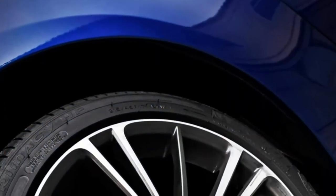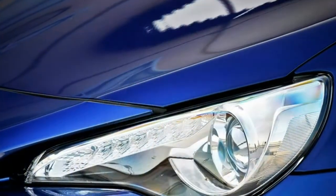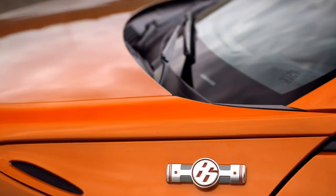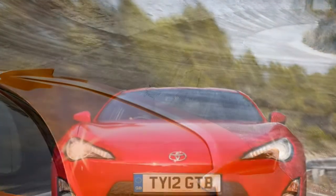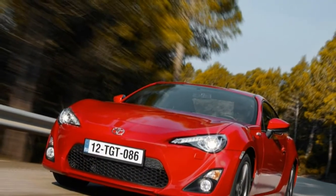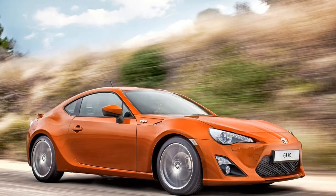Handling. This is what the Toyota GT86 is all about. Unlike many performance-oriented cars, the GT86 uses common 17-inch wheels with tires originally suited for the Toyota's sensible Prius hybrid car. The key is their low rolling resistance means they're not especially grippy, allowing the GT86's back end to slide in corners more easily. The suspension is tuned for an exciting drive. It's firm but not harsh, whilst the steering offers excellent feedback and responds accurately to driver inputs.